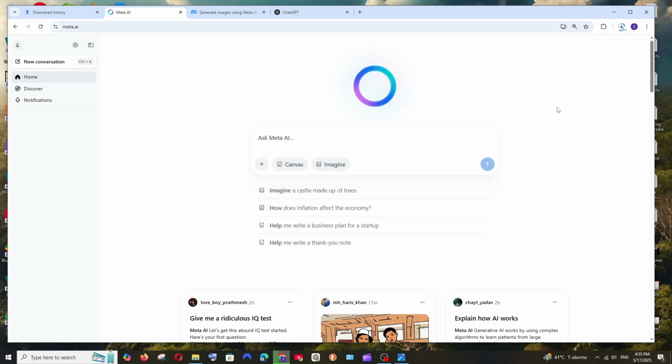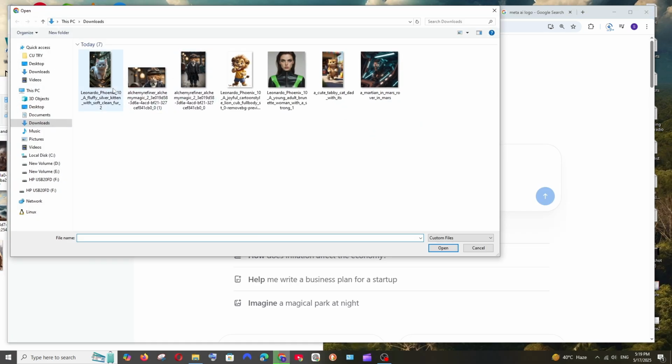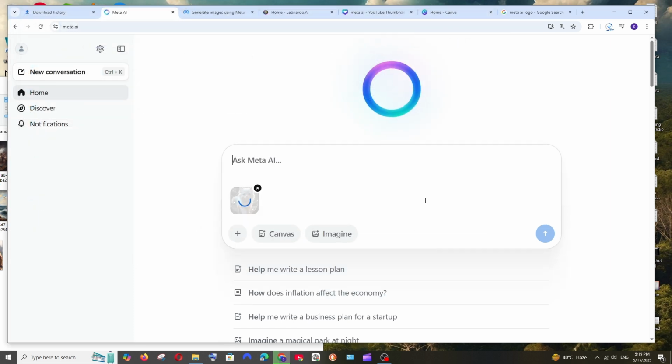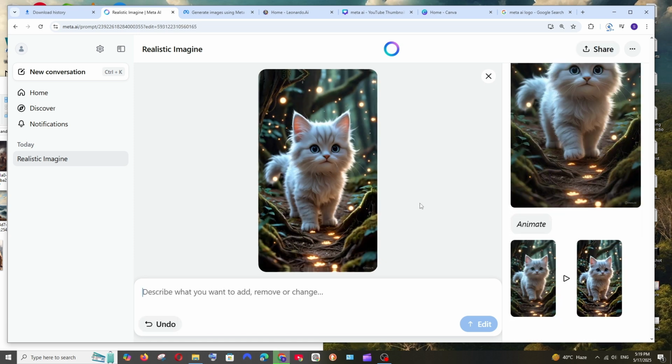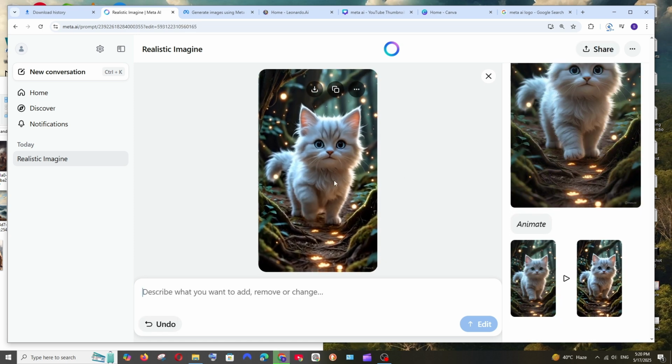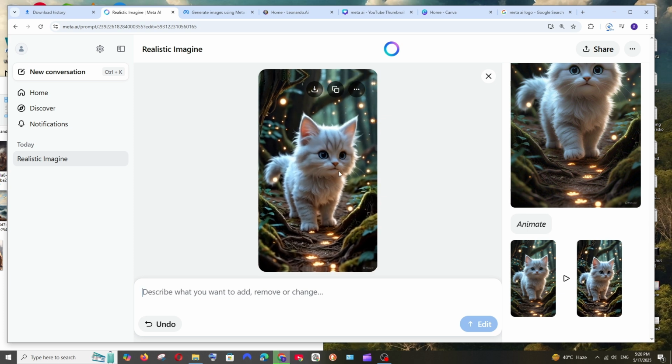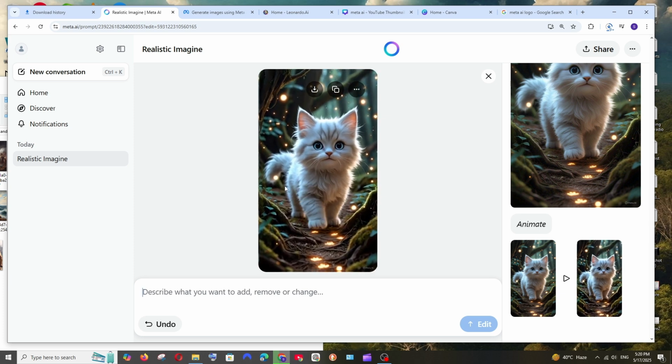And another great feature over here is we can convert our own images also into animated videos. Just attach the image. So I'll just open it, and now you need to click on imagine and just type this prompt. I'm just typing it, make this realistic, so that it doesn't change the image that I upload, and just run this. So you'll be getting that exact same image over here. Now you can just click on animate. So now the image has been beautifully converted to a video. So this is how you can convert your own image into videos also.